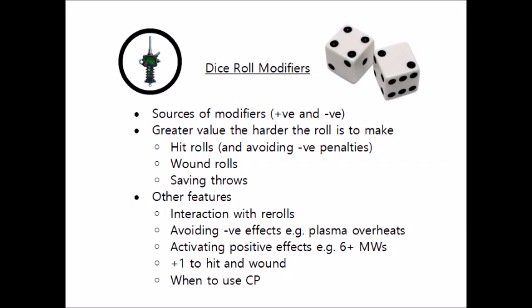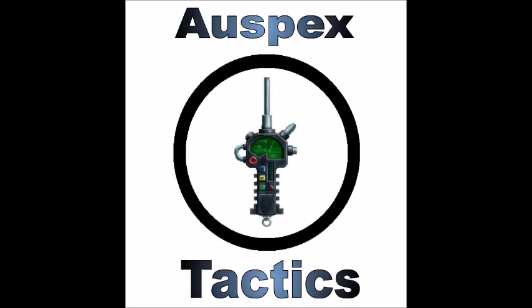Like I said before, a lot of this will be complete common sense, but I think that it is important to understand why it's common sense. Now I think that I've said the word modifier so much that it's lost all meaning, but if you do have any thoughts or input about the effects that dice roll modifiers can have on the game, then feel free to leave them down in the comments below.